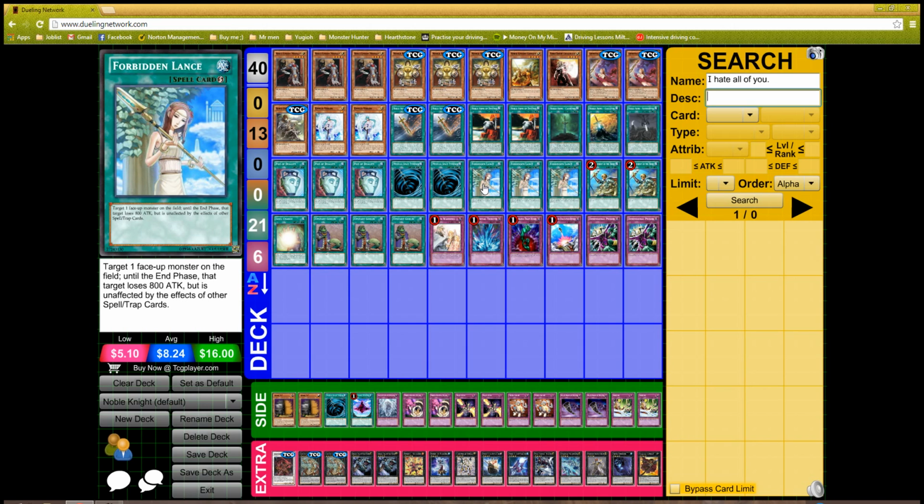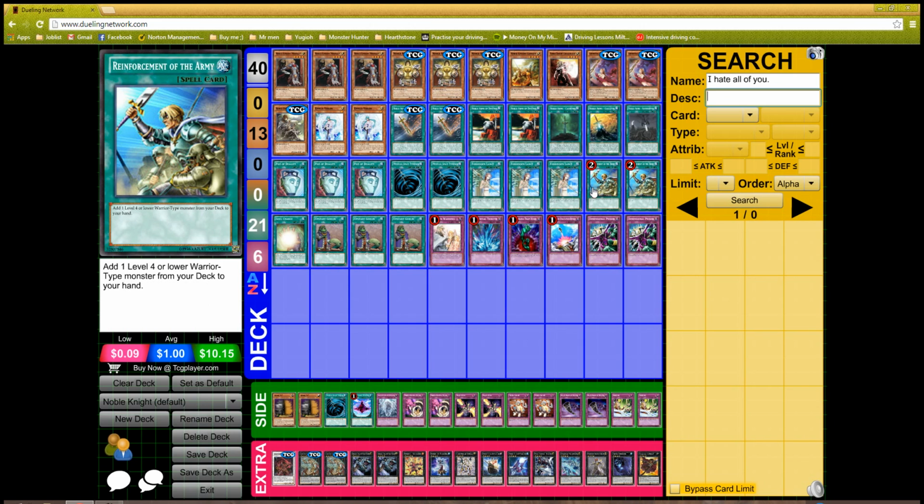Occasionally you do have a dead Lance in hand, but it doesn't matter. Like, the benefits way outweigh the disadvantages, I guess. The advantages way outweigh, you know what I mean. Dyslexic for the win. And 2 Rota. Obviously, not much to say about this. You're going to play 2 Rota. If you don't, then what are you doing with your lives?